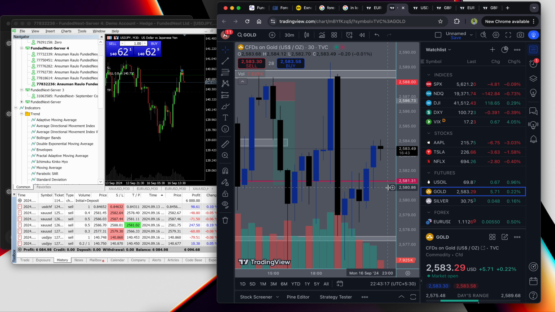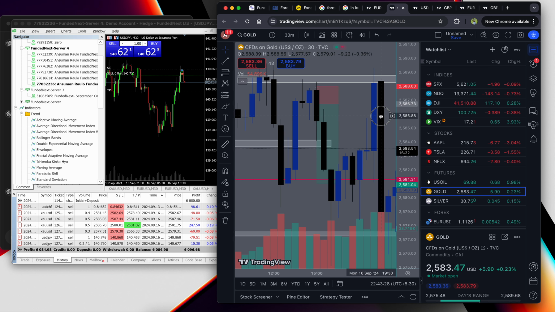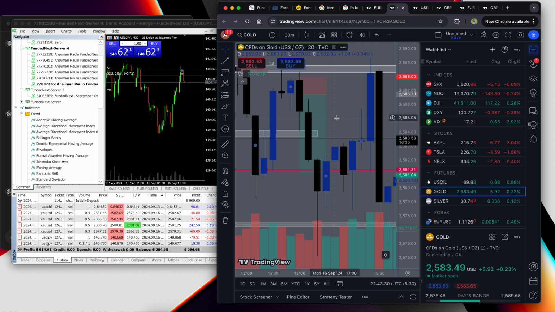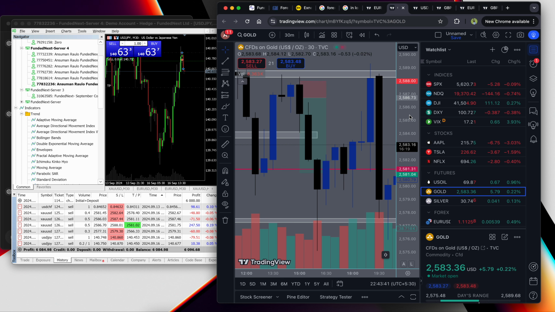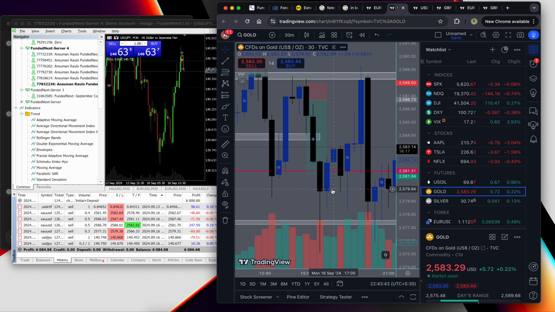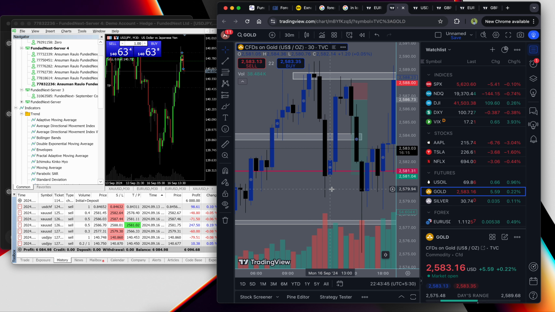Here the TP, 2581.02, and here 2581.02, it's okay, means pretty much exactly I have put. And let me show you how many pips, how many points I have covered, and it is about 568 points. It was a 4.5 hour trade. It was a good trade, very good trade.